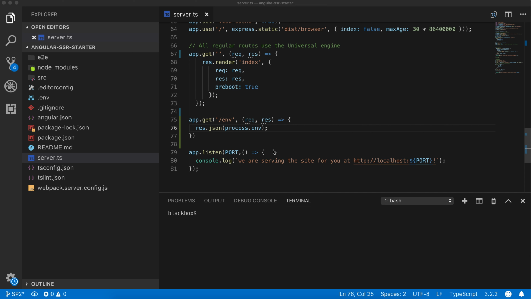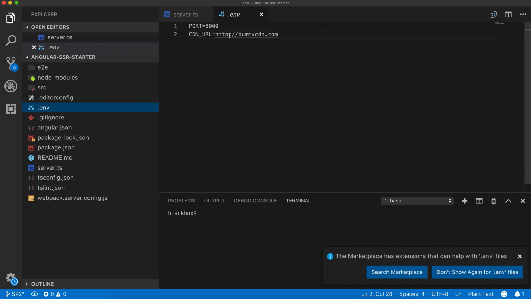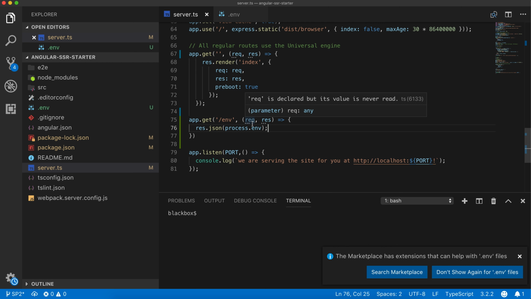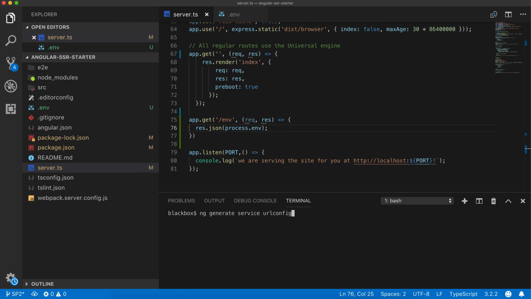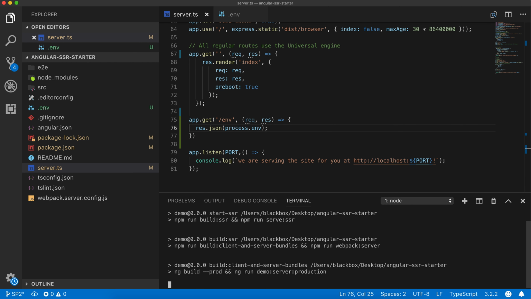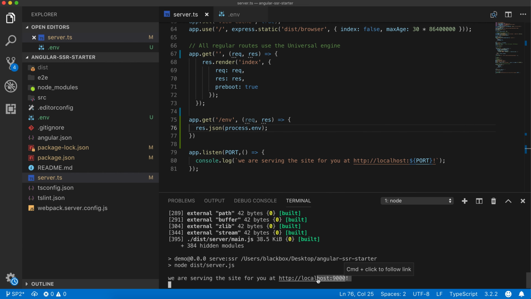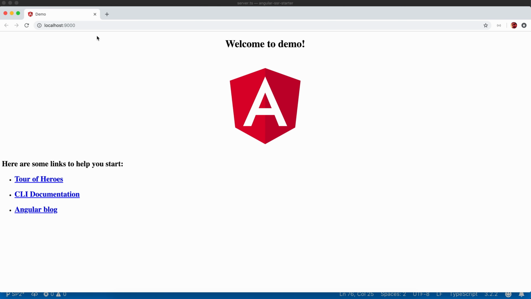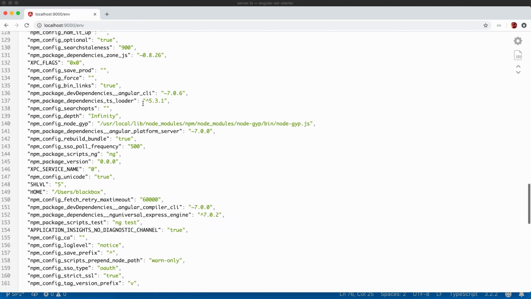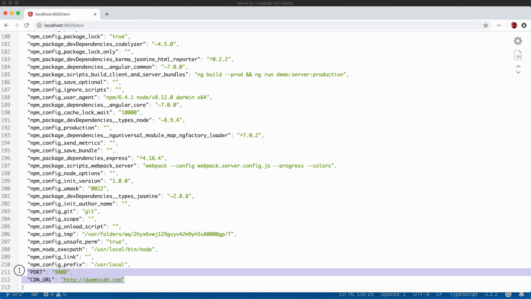Before completing this part, let's test this by changing our application port to 9000 in our env file. So as per this code, the application should now start on port 9000 instead of port 8000 if the variables load correctly. You can see the application is now running on port 9000. Let's see if our environment variable loaded correctly by going to the /env route. Yes, it's correctly loaded.